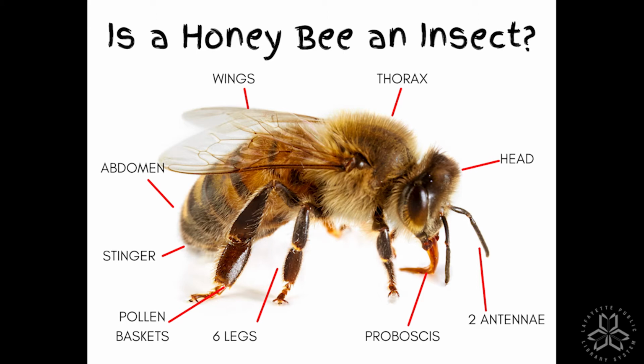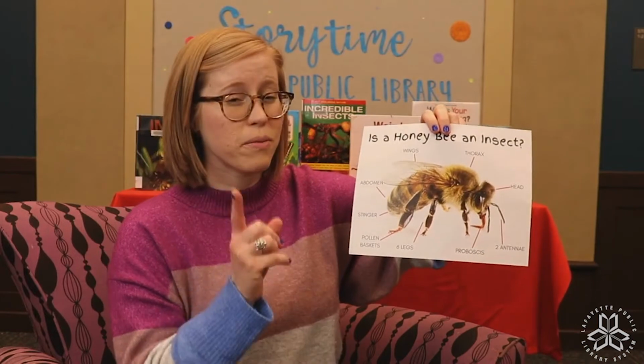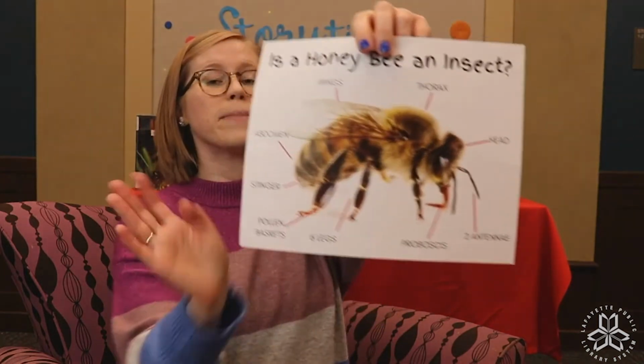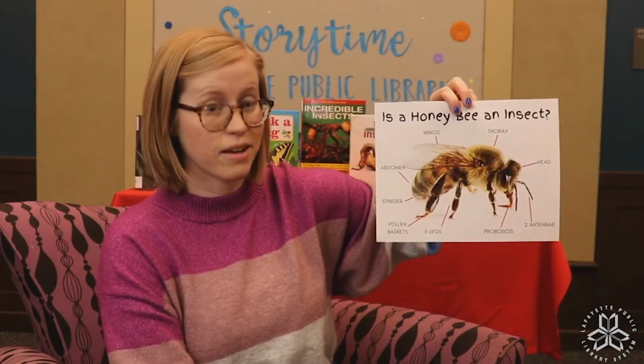The proboscis is part of the honeybee's mouth, almost like a tongue. Bees use this long, thin appendage for collecting water, nectar, and honey. So even though it looks like what we said a stylet should be, it's not a stylet, meaning the honeybee is an insect and not a true bug.